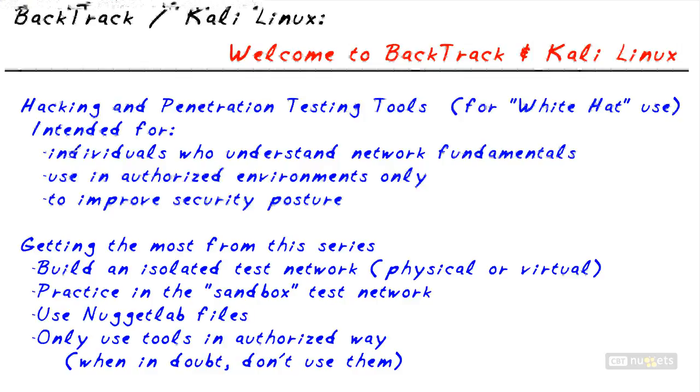Now, before you do this, you might want to just take a look and see how much hard disk space you have. Inside of VirtualBox, you can specify where you want virtual disks to be kept. I keep mine on an external 2 terabyte drive, so I never have to worry. Well, not true. I don't ever have to not worry about it, but I've got plenty of disk space on that external 2 terabyte drive, so I'm going to give it 20 gigs for this virtual hard drive for this new computer. And 20 gigs should be more than enough for Backtrack and everything else that's going on. So I'll click on Create.